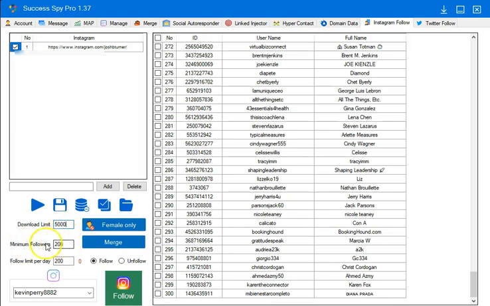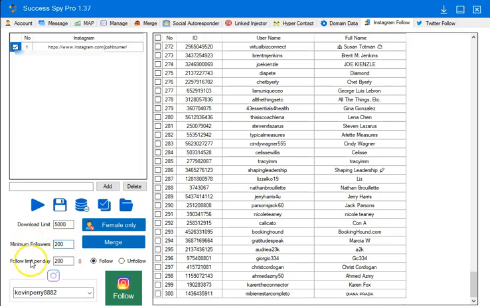We can't check how many followers each one has on the collection process, but on the follow process we can. So when we're downloading, we can't check and see whether this person has at least 200 followers, meaning they have an active account. But when we go to follow and hit this button, it will check to see if there are at least 200 followers before it will follow them. And that's how this operates here.